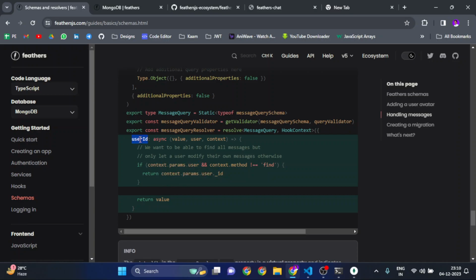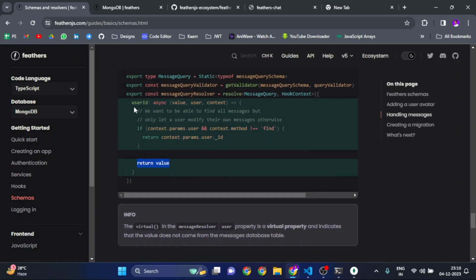So they will only be able to modify their own data because we are returning their ID here. Otherwise, we are returning the value that has been passed here. Okay, so we can add this.